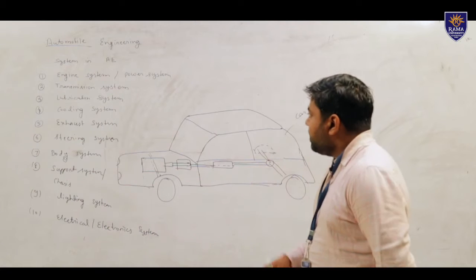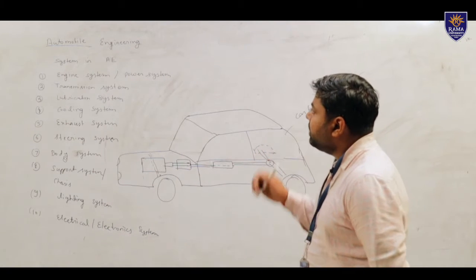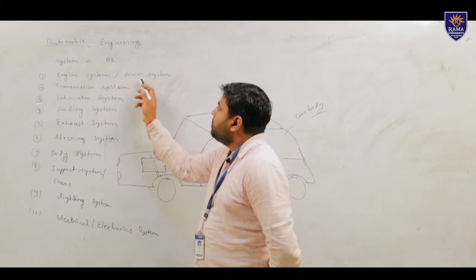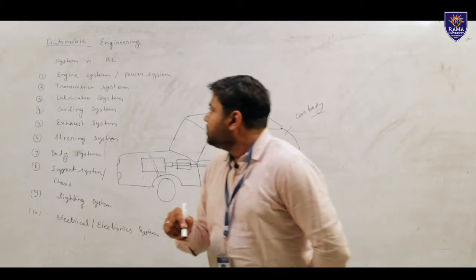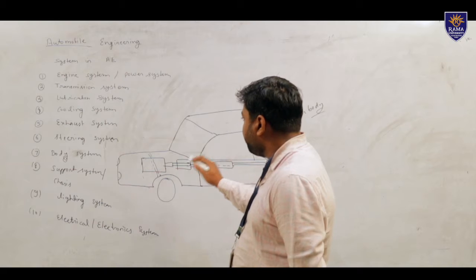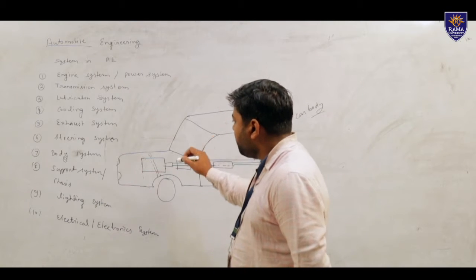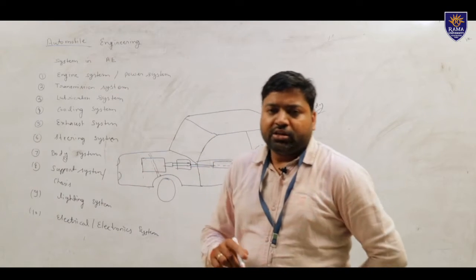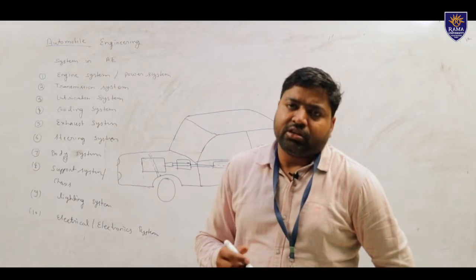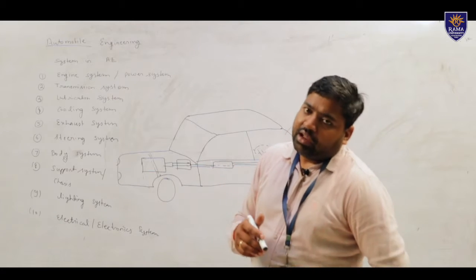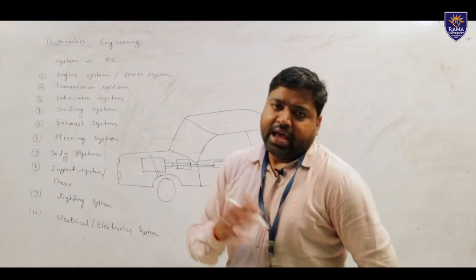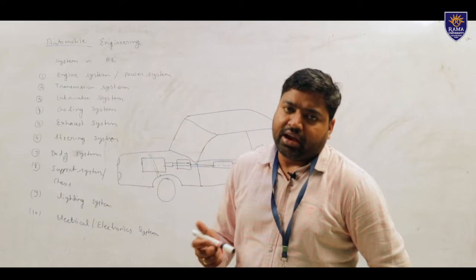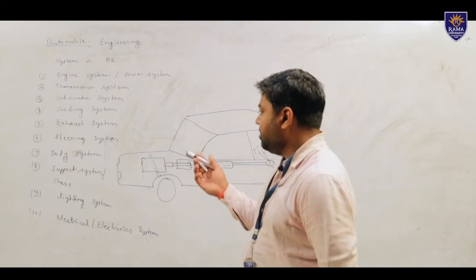So in the case of this car body, first we are going to the engine system. This is the main heart of the vehicle. The engine system has different types of engines employed in the car vehicle. First, the different types of engine: one is the SI engine, and the other is the CI engine. SI engine means spark ignition, and the other is the CI engine, the compression ignition engine.